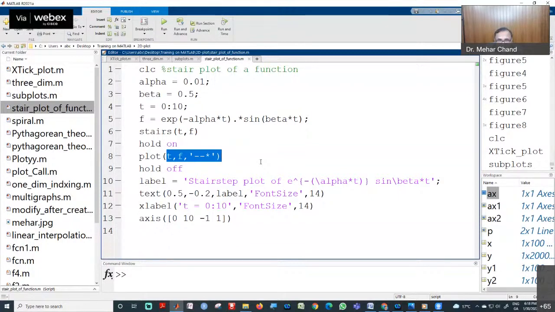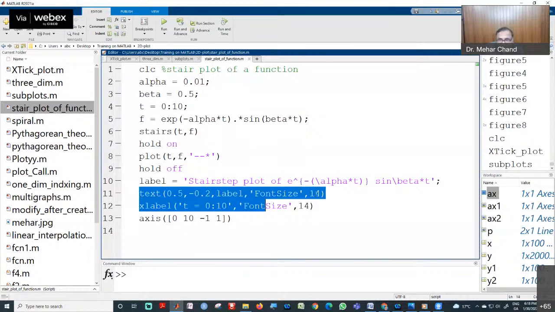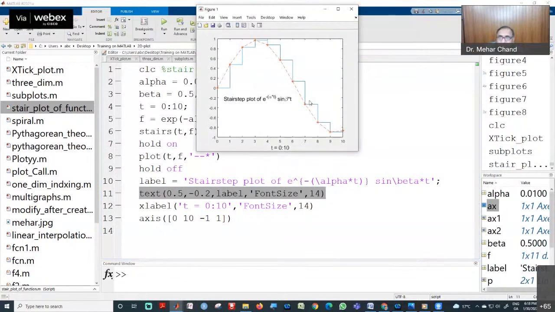So you can see here we are using the same T, F, but we are using a double hyphen and star. And after that we have a label. Then you can insert text also. X label is also there, and axis. Okay. So this text will appear in the figure. You can insert it.